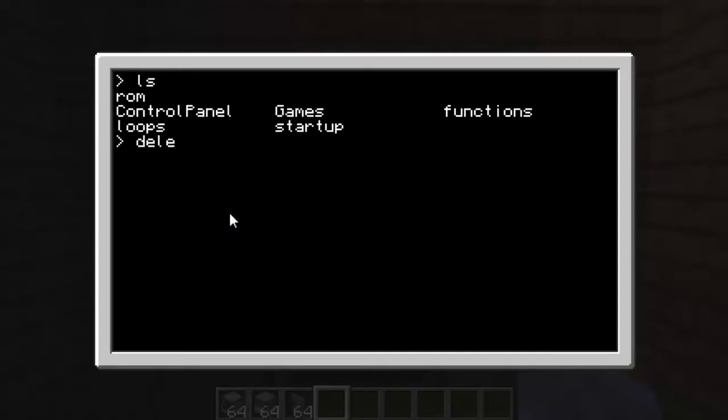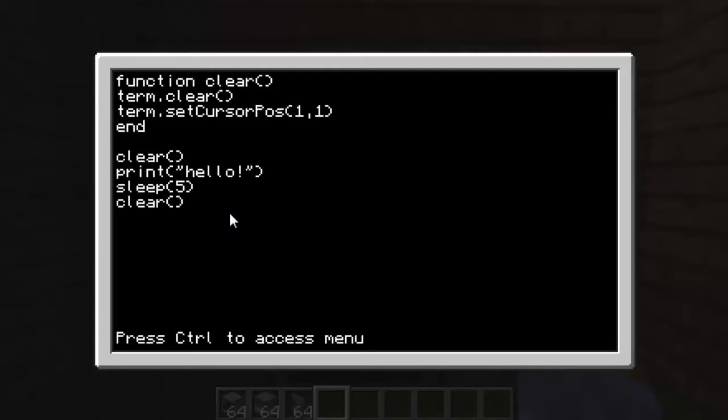It will work. It should work, at least. So it'll say hello, and then it'll clear. And then you can also do it in another script where it'll clear the screen, right? So ls delete functions. And that's pretty much it.